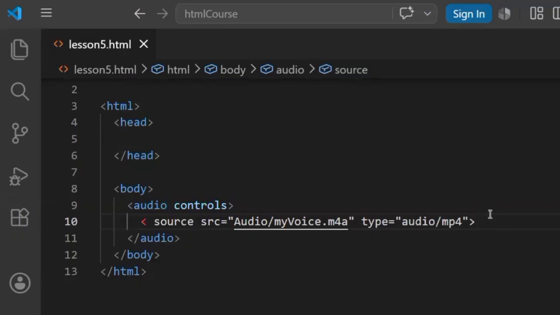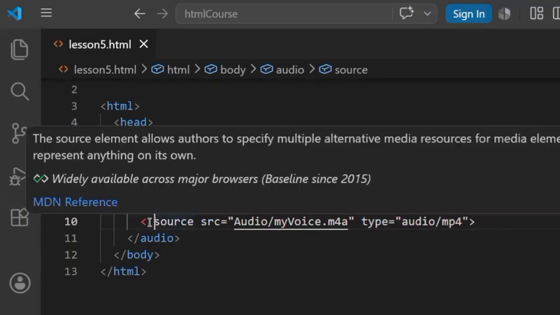Here source says where the file is, and the type attribute tells the browser that this is an MP4 file. My one was an MP4 file. Here it showed in red because there was a space. You shouldn't keep a space in between.